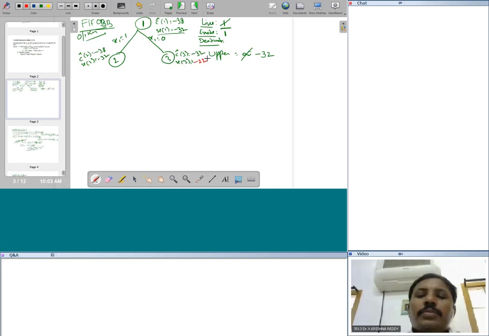Minus 22. So once two live nodes are generated, 2 comma 3, and the expansion of 1 is over, we have to move node 1 to a dead node. This is the current status of the execution in the branch and bound. Two nodes are generated, that's why we are updating the live nodes as 2 comma 3, and node 1's expansion with all the possibilities is over, so we move node 1 to a dead node. Then after generating the two live nodes, the next expansion is in first in first out branch and bound.